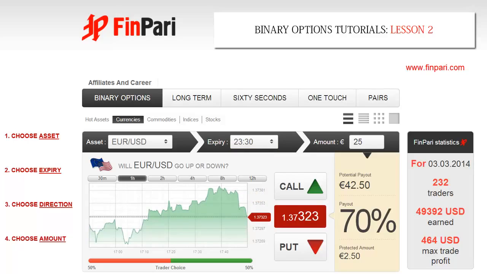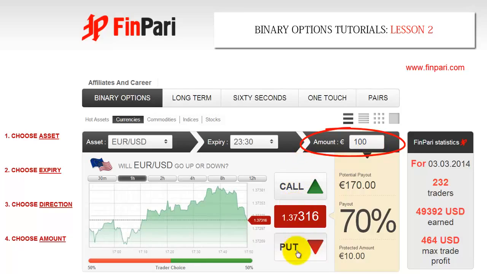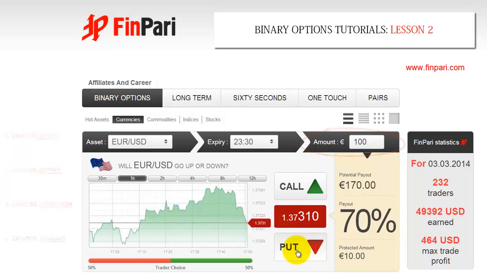Step 4. Now it is the time to enter the amount of your investment. At this step, you must be very careful because sometimes during psychological stress, people do crazy things. Before you click call or put button, properly check the amount so that you don't have an extra zero at the end. Remember that in case of a loss due to carelessness, no one will refund your money. Trust my experience, stupid mistakes often occur, especially at the first stage of trading.